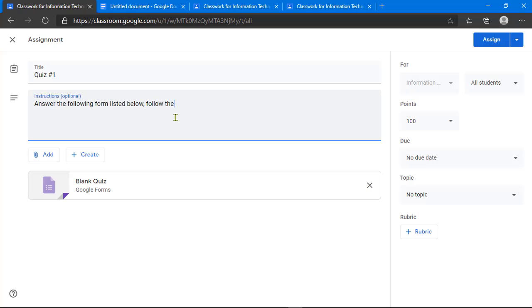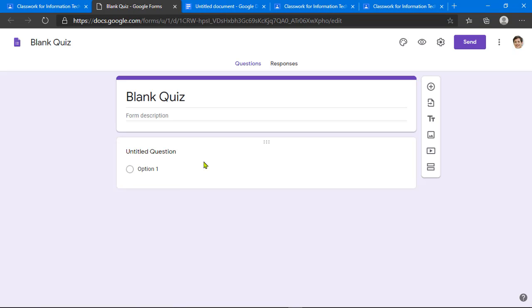Follow the instructions on that form. Then we will click that form, blank form.